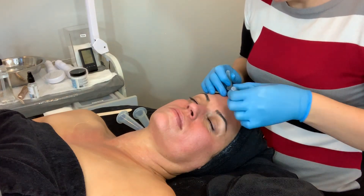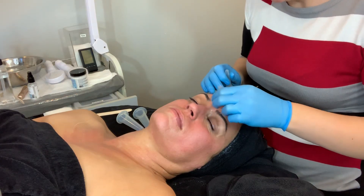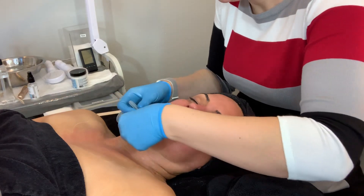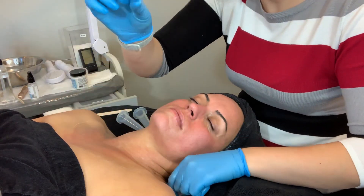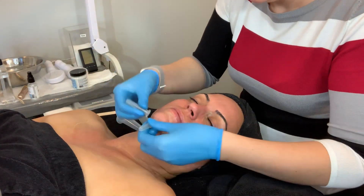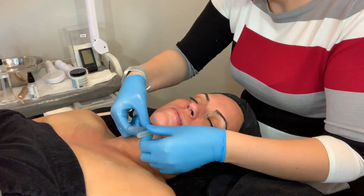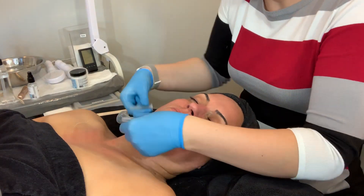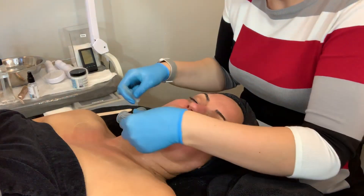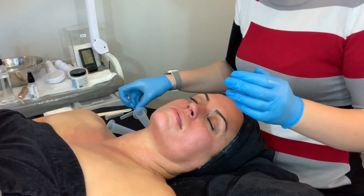Some people's foreheads are really hard to reach right in the center with the big cup. I still go in again with the big cup, but I like to do some little cups there first. Your cups will slide out of your hands because you clean off your hands and then you start working and you get oil on the cups. Don't worry — just hopefully they don't land on the floor. That's the only time you have a problem; you can't use that cup if it lands on the floor.